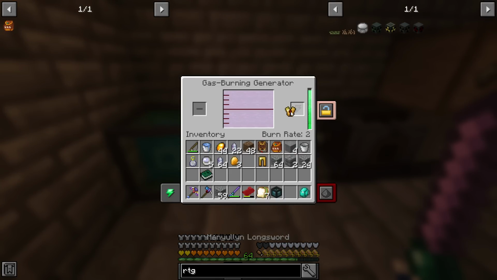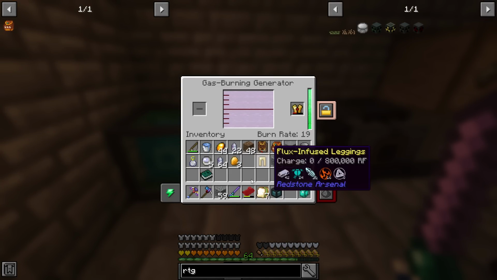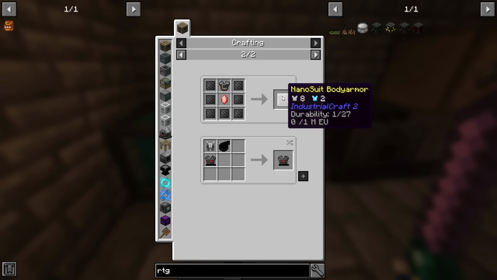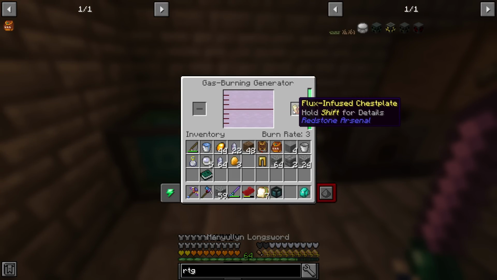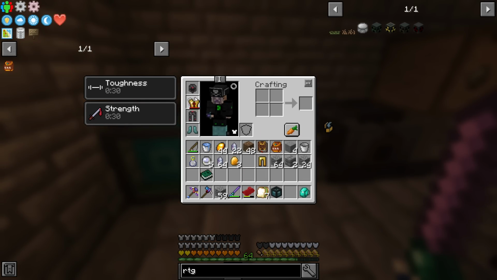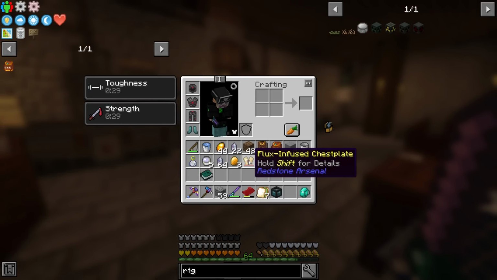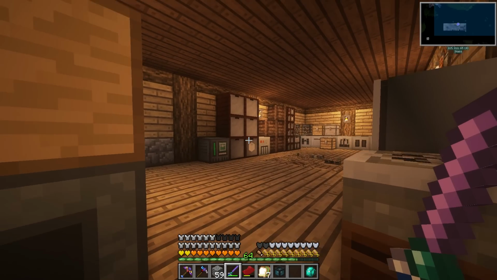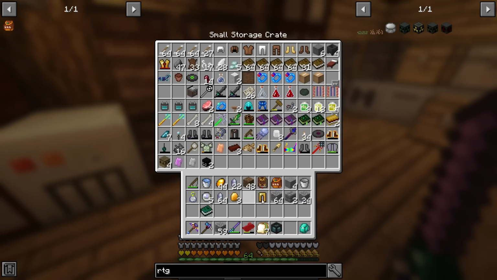So I guess we can just charge this guy in here. I'm not sure how good this chest plate is, to be honest. The flux infused. Would it be better than the nanosuit when it's charged? Probably, right? Because you need the nanosuit to make the flux infused chest piece. What's the difference if I put this on? It's worse. I don't know. But wasn't there a thing with flux infused stuff? Like you could toggle a mode or something? Maybe I'm thinking about the tools. Anyway, let me know if that's good. Maybe we'll switch to this. I'll just put it in here for now.